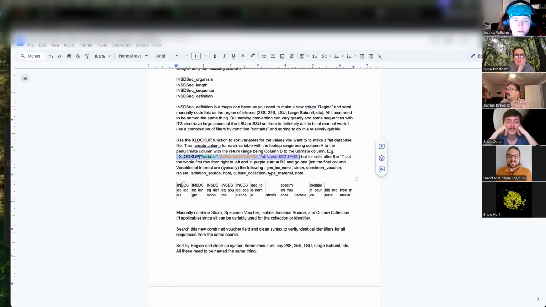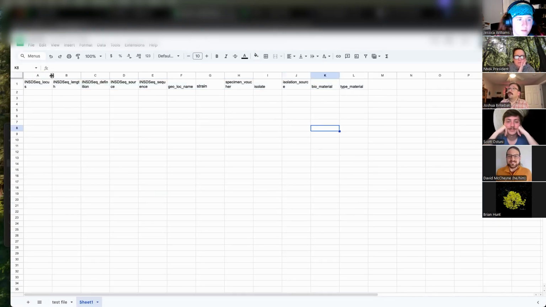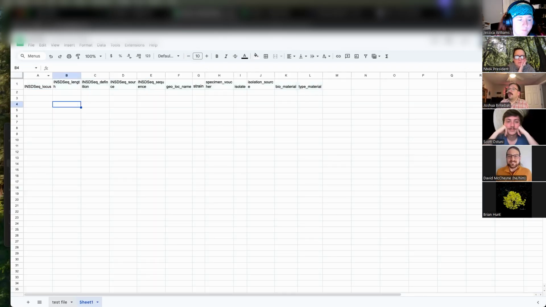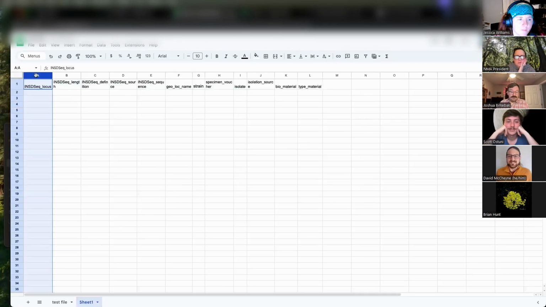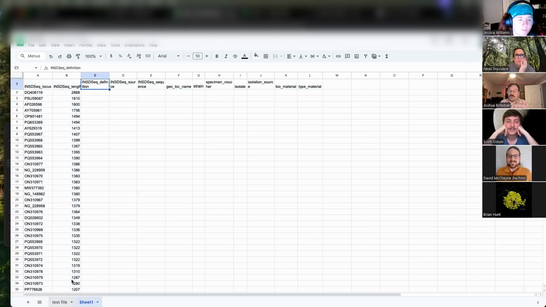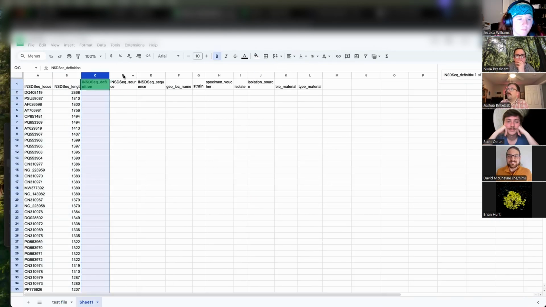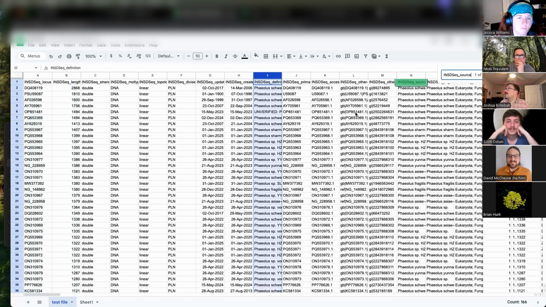So basically, here is what I want my fields to be. This is what I basically need my fields to be. I'm going to go ahead and just literally copy these over. We've got our definition line. We'll want to copy that over. This will help us in, not bold, paste. There we go. We want our sequence source.